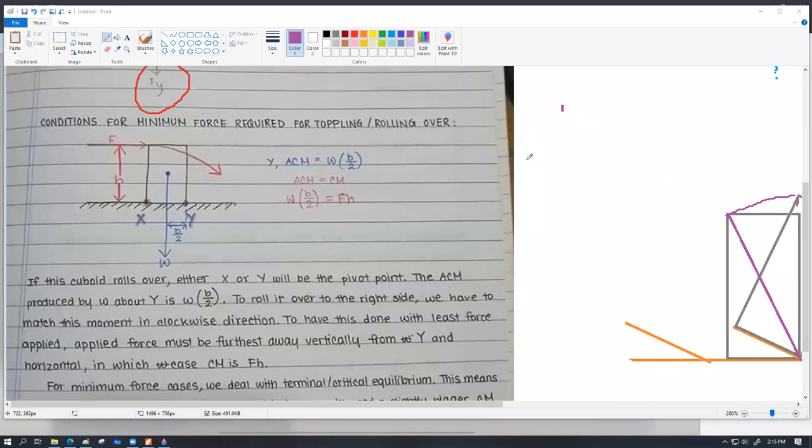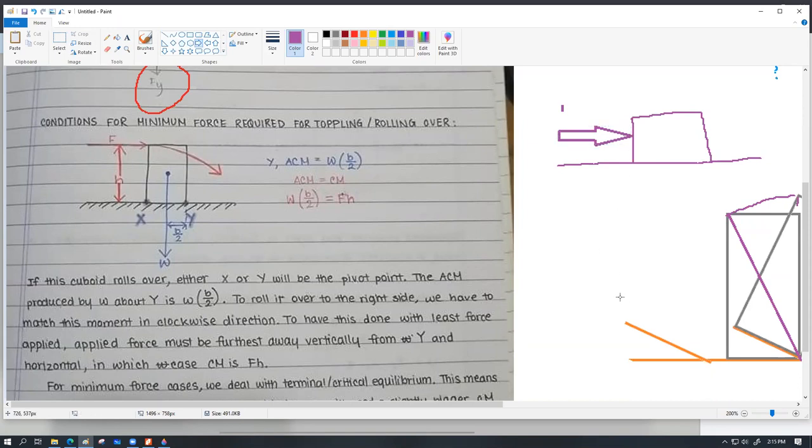Or if I give you a much simpler example, this is pretty important for you to understand. I don't think I have ever talked about this in your regular classes. So let's say we have a surface over here and there's a rectangular object over here. To make sense of this idea, I'm giving you a different example. Let's say this object is being pushed by a certain amount of force. Let's say the maximum frictional force that this surface can exert onto this object to restrict the motion towards the right, in the opposite direction, is 10.3 Newton.